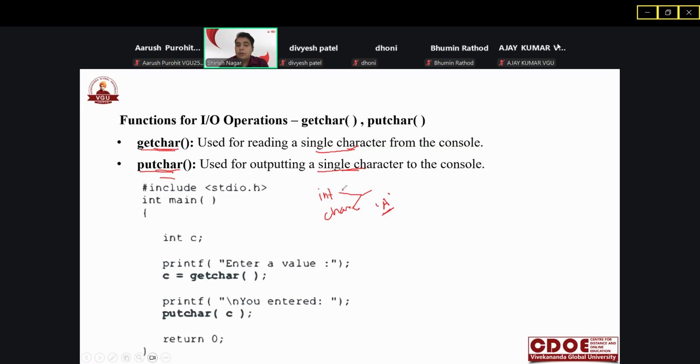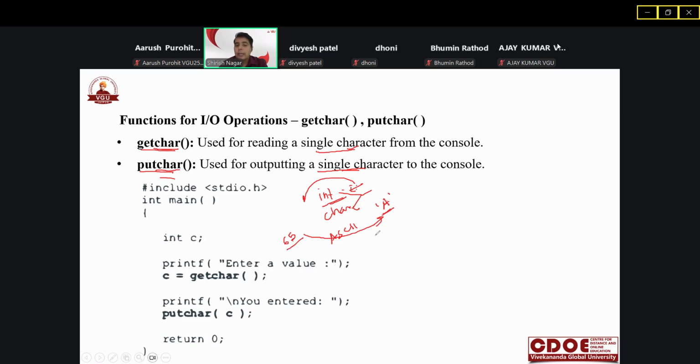But if you use an integer variable for storing character values, it will translate the integer value into the ASCII code of a certain character. So if you input 65, it will translate it into A, because 65 is the ASCII value for A. Both are interconvertible: you can convert 65 to a character and a character to an integer.